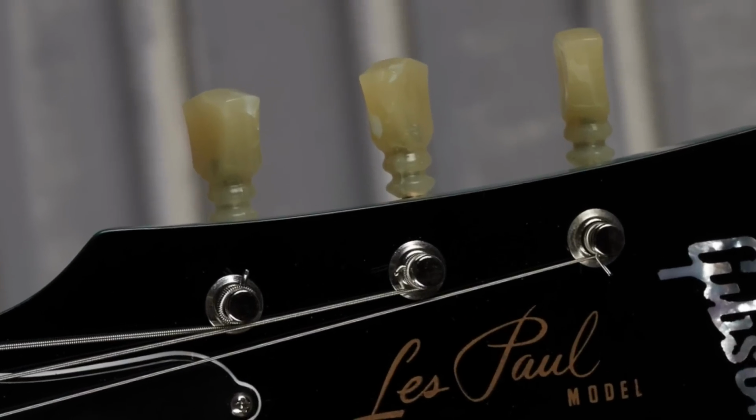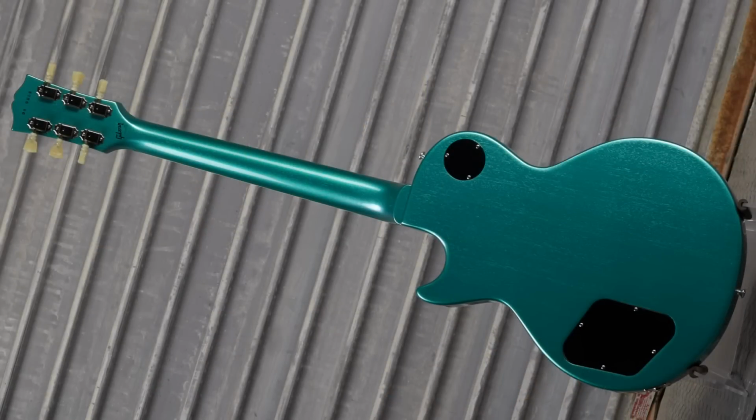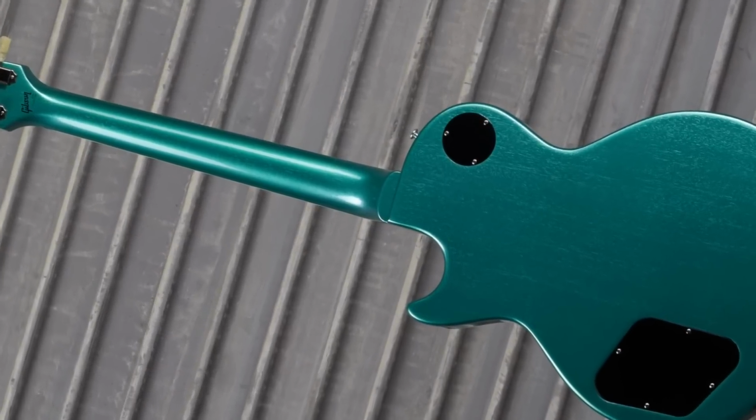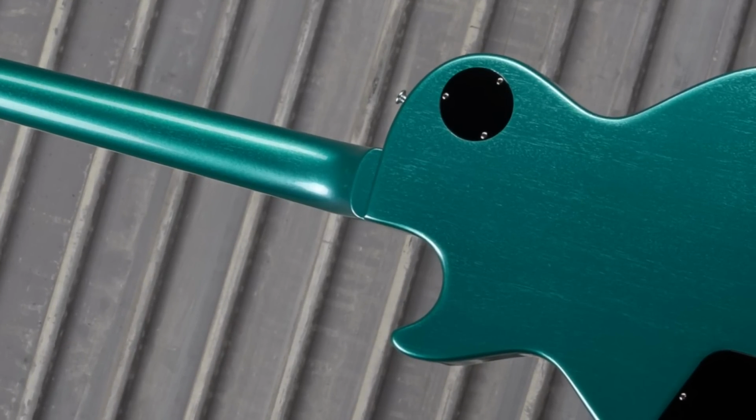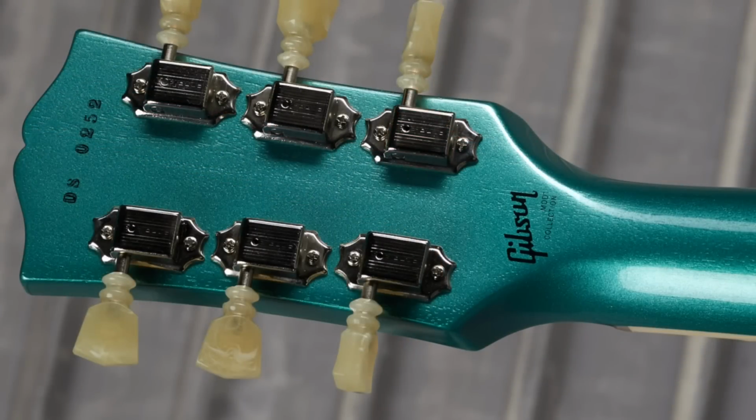But we've got the double ring inclusion tuners. And oh, kind of an aquamarine-ish blue back. It does look like it's going to be gloss, but just TV style, so you can still see the wood grain. That's fun. It's marked as DS number 252.